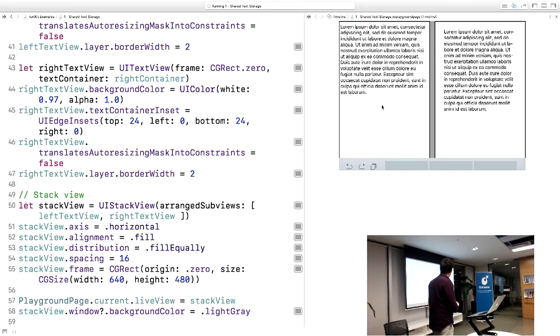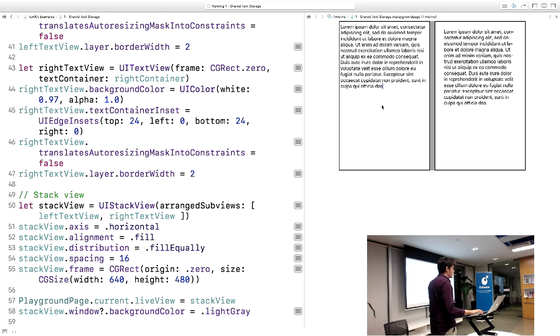Anyway, the interesting effect is that as I'm editing one text view, the other one is being edited automatically. There's no custom code there. It's just being updated automatically, simply because the text storage emits notifications to all its layout managers. So layout managers are informed when characters or attributes change, and thus they relay out all the text and present it to the text view, basically.